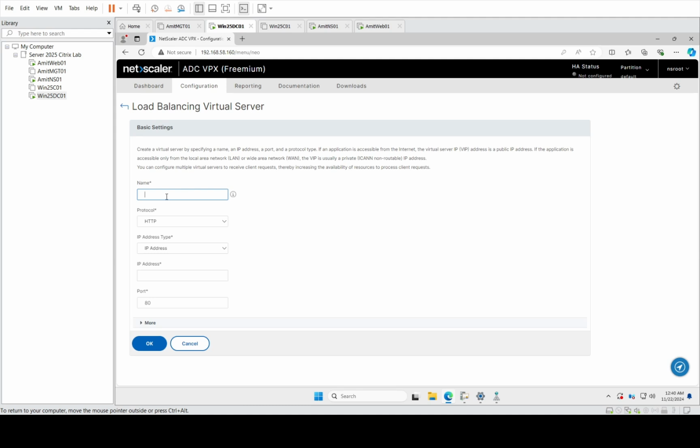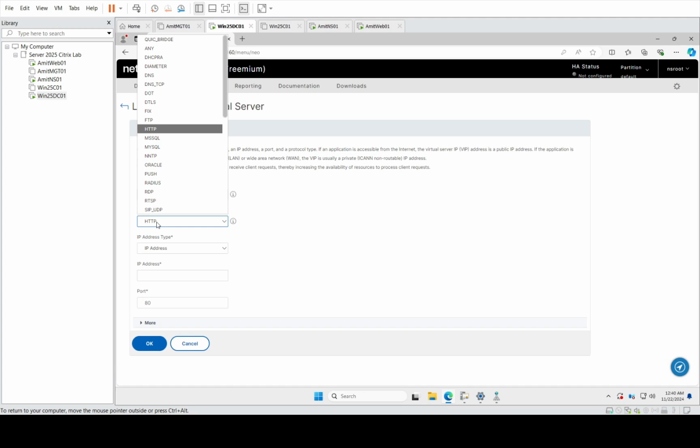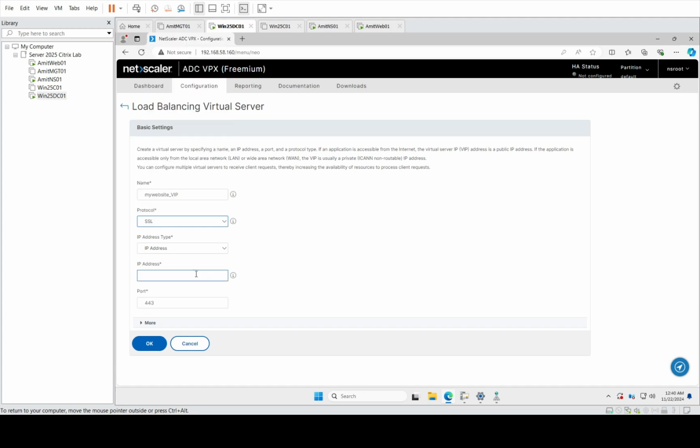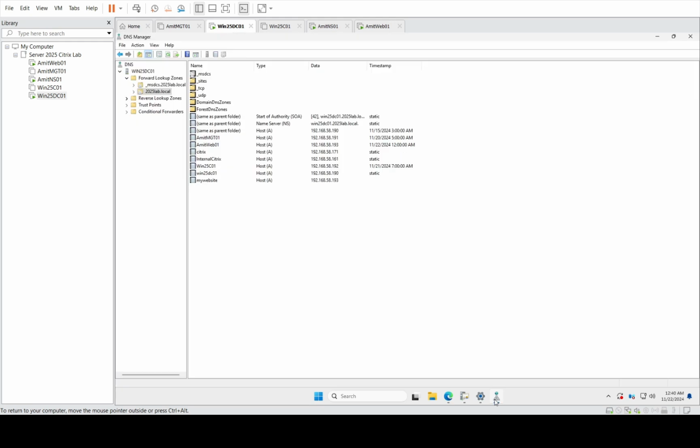I would say it is my website web, and we will definitely use SSL. We will put our SSL certificates here as well, and I will show you how you do it. I need to pick one IP. So let's see what we are already using in DNS.